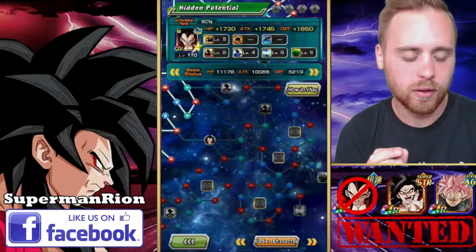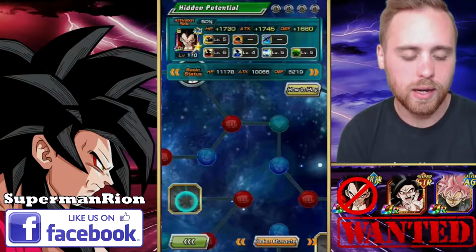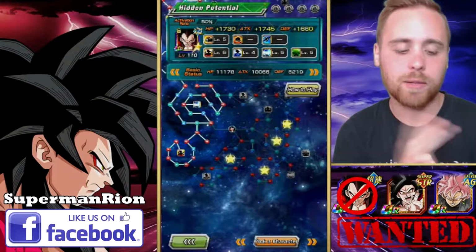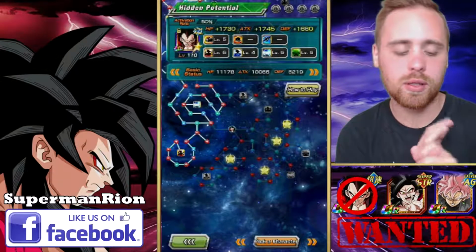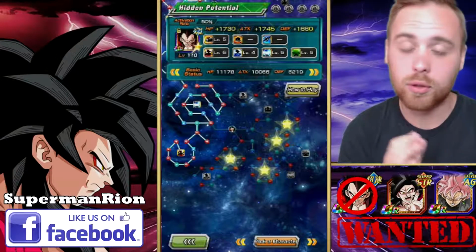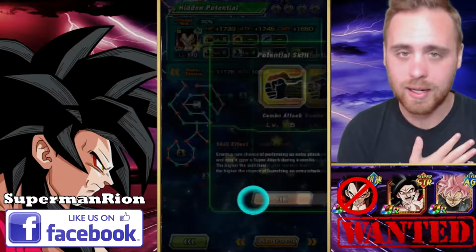It's not gonna let me click on it. Okay. Well, what it does is it gives you the choice between 2 skills that you can learn. That's where you're going to get your crit shot combo skill. That's where you're going to get your dodging combo skill. That's where you're going to get an extra combo attack combo skill.